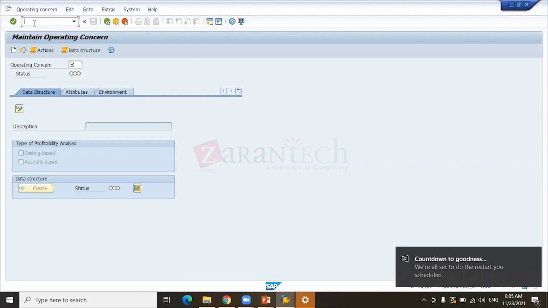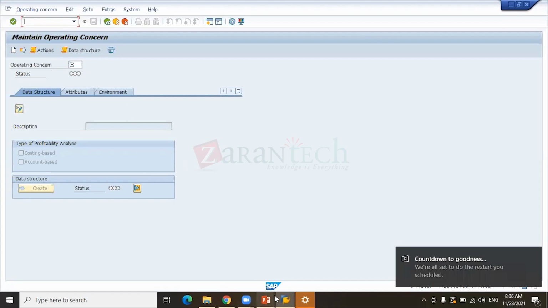So these are the levels of data creation. What exactly is operating concern? What exactly is chart of accounts? What exactly is company code level? Regarding the levels, I will explain once we start configuring. All these are part of configuration only. Operating concern, company code, chart of accounts, all these we will be creating as part of configuration. When I create them, I will explain in detail. For now, just remember there is something called levels of data creation.